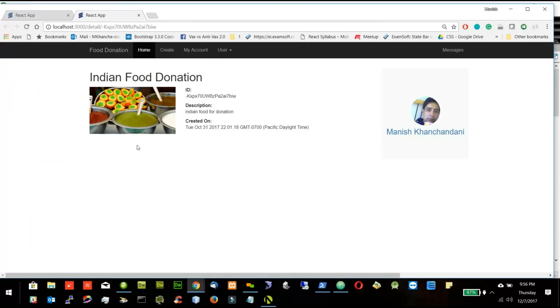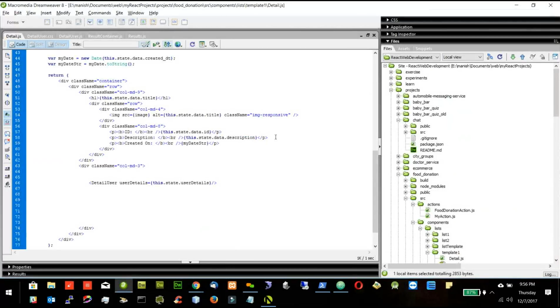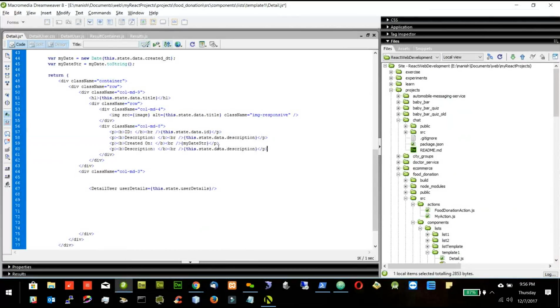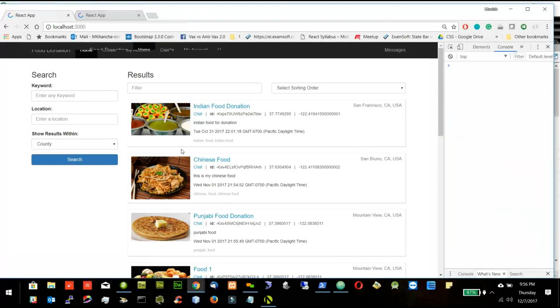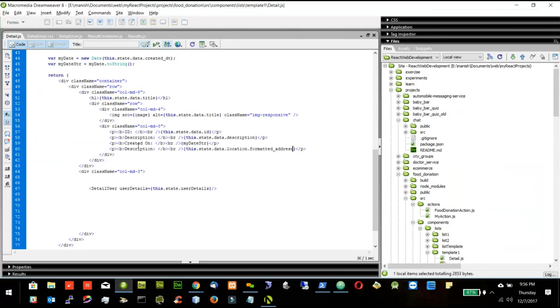Let's put some more details like location, location.formatted address. Okay, I will change this to address or location.